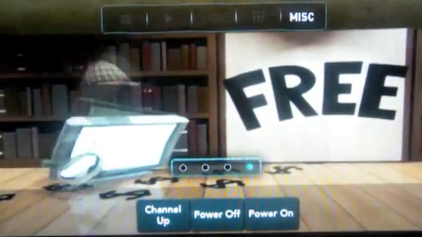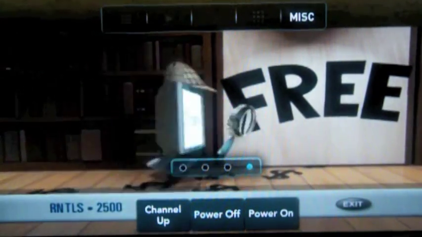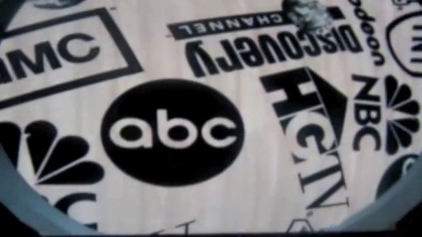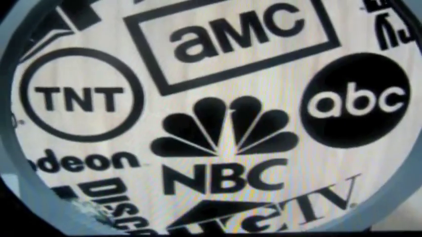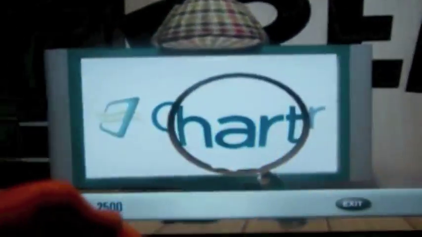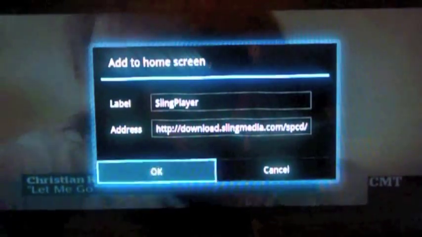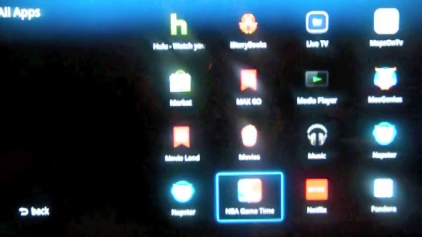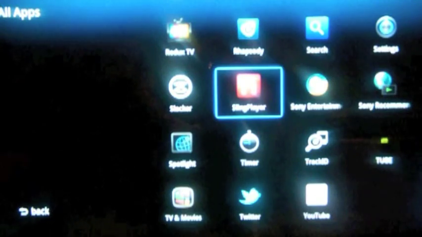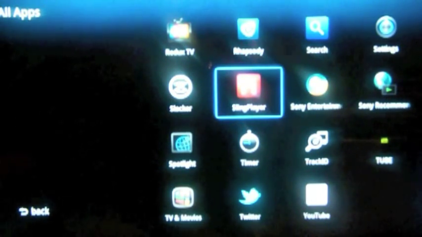The other important thing is, if you want to get a shortcut to this in your app store, the best thing to do is hit the star button or the favorites button on your Logitech or Sony keyboard. The star button is right here, and it's a favorites button. You hit it, and you can add it to your bookmarks for your internet, or you can add it to your home screen. And it automatically saves it right to your app store. So now it added it. When you go into your app store, you will have a shortcut for your Sling box, here, Slingplayer, and you can get easy access to it instead of going into Spotlight.